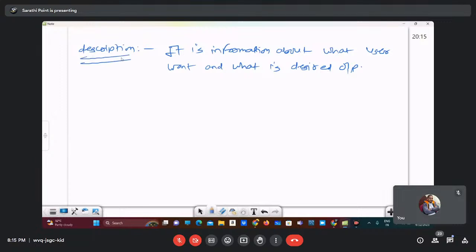So that is nothing but the description here. We can say this is nothing but the user story, regarding the user story, right?